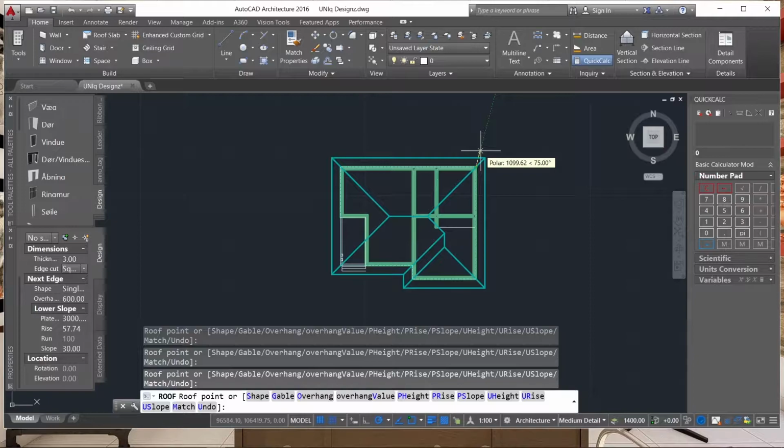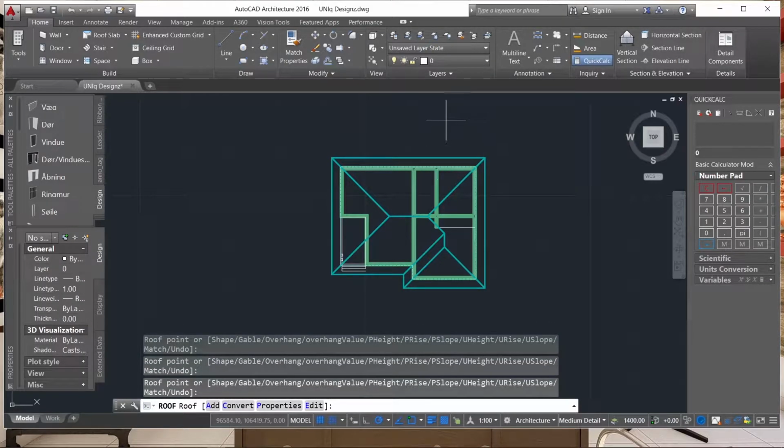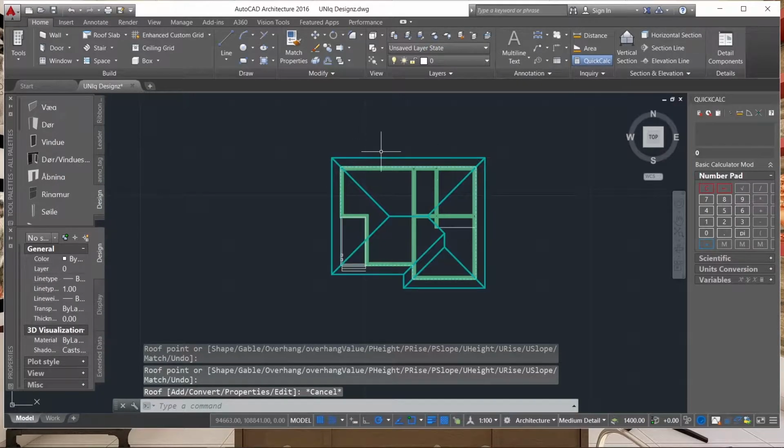When you press the escape key at this point, it means you don't want what you've drawn, and you want to draw another one with the roof command still active. So you press enter or spacebar to make sure that your drawing is there. Then you press the escape key to release the command.